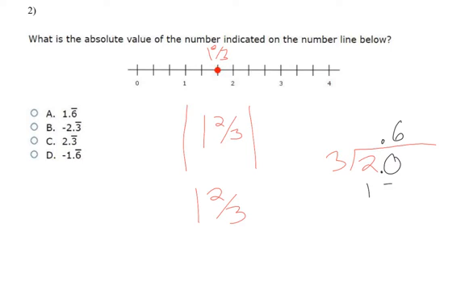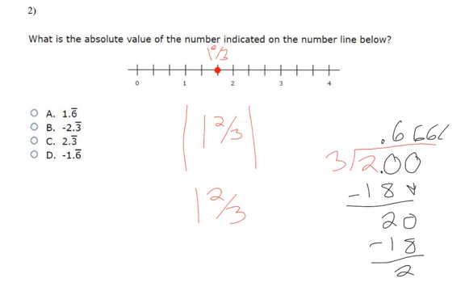6 times 3 is 18. 20 minus 18 is 2. 3 can't divide into 2, so I add another 0 and bring it down. 20 divides by 3 6 times. 6 times 3 is 18. Subtract 20 minus 18 and you get a 2. And so this problem is going to repeat over and over again, where you always have the 18, you always subtract and get 2, you always are putting a 6 up here. So that means that this is going to continue to be 6, 6, 6.